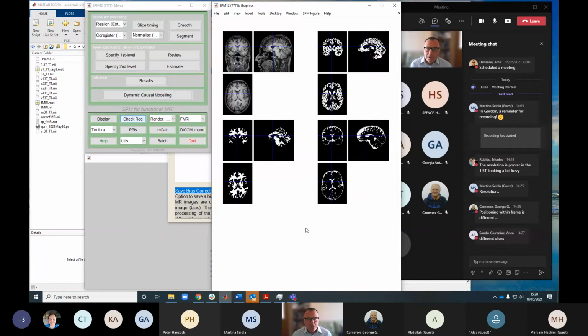So our software has segmented our full structural T1 scan and divided it into grey matter, white matter, and CSF. And it's also remembered the translation from our individual participant to that standard template that I mentioned, that standard template that's been built up and averaged over 351 individuals, or however many it happens to be.